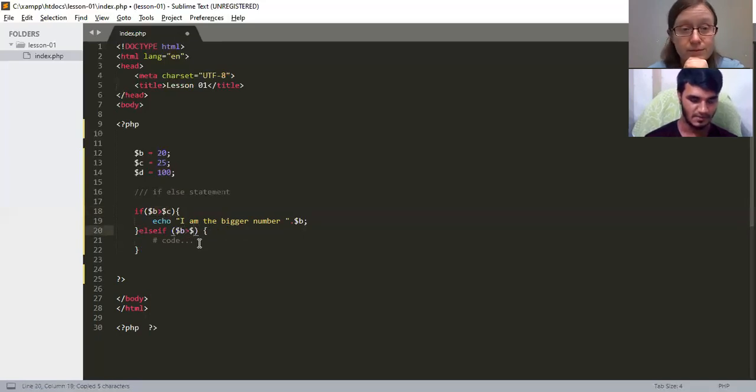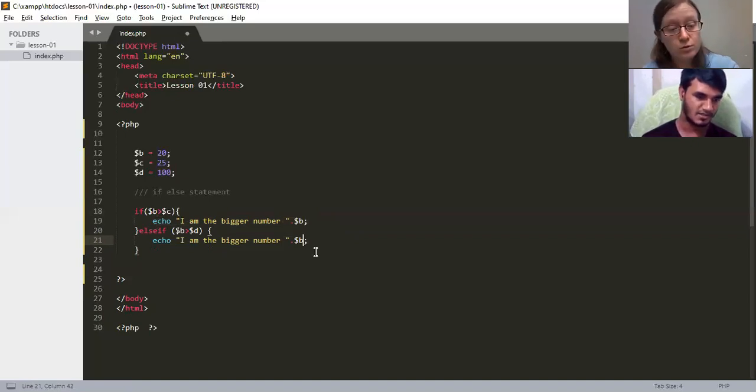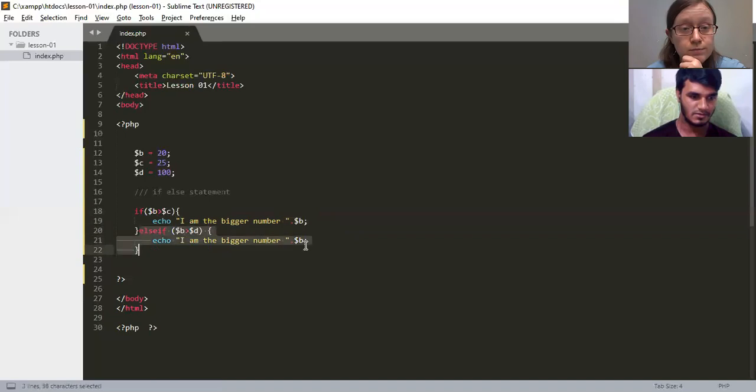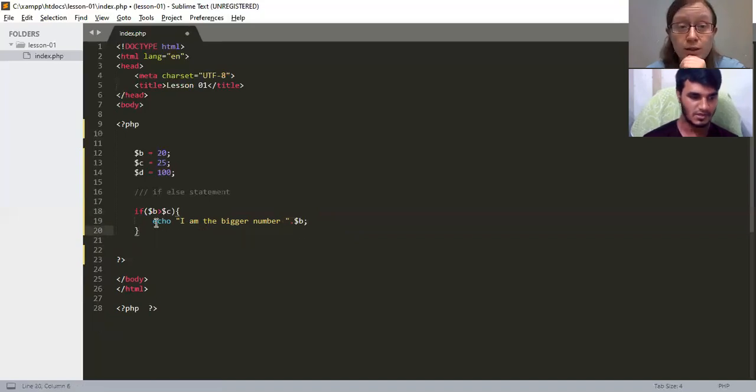Then we can write the condition here, D. So this way you can have a variation on the same thing.